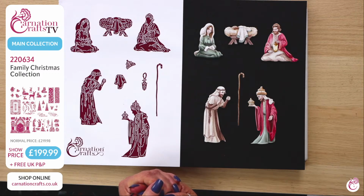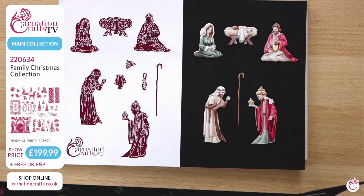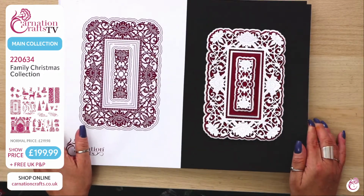Your die cutting's gone bang. Oh, Molly. Oh dear. Oh, that's not good, Doris. That's not good. You've had a few. I've had a few of them, Doris. I have. I've had a few exploding die machines, I have to say, over the time. But I am very clumsy, so I'm saying that it's possibly user error.